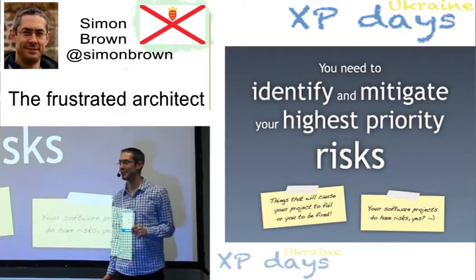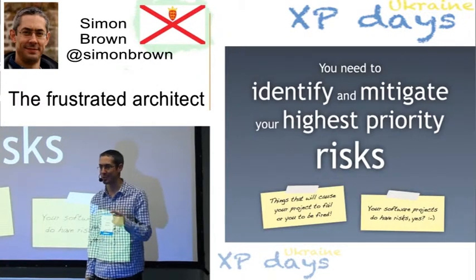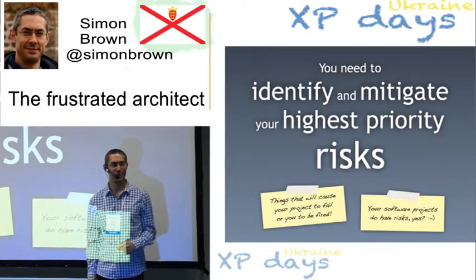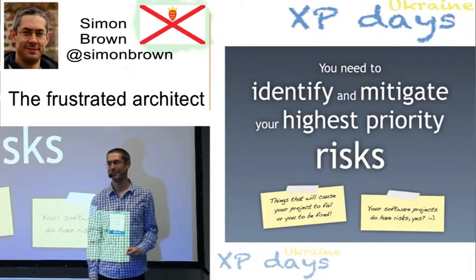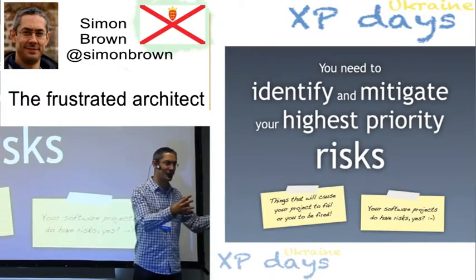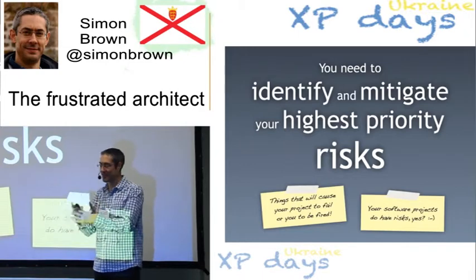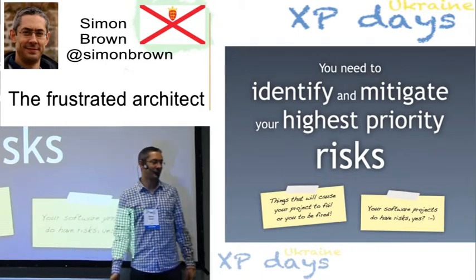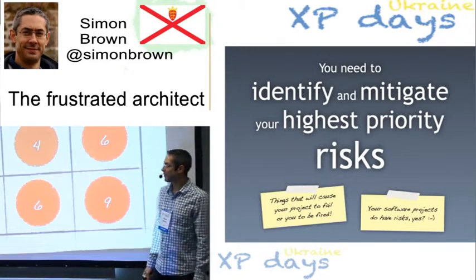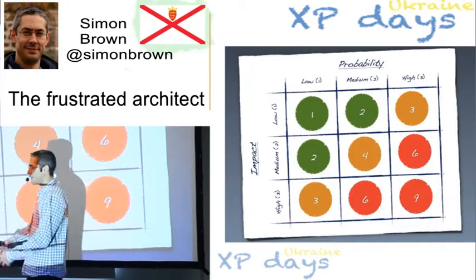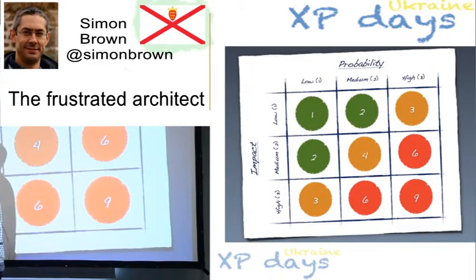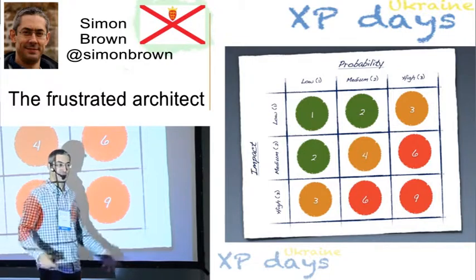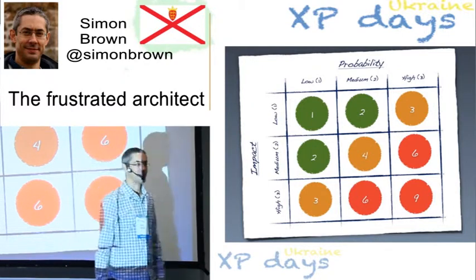And who normally looks after the risks of software projects? It's the project manager. Are project managers technical? Usually not. So we've got this non-technical person looking after technical risks. It doesn't work, it doesn't happen. What's a risk? A risk is an event that if it happens, something bad's also going to happen. And we can rank it on probability, so likelihood, versus impact, in other words, side effect.